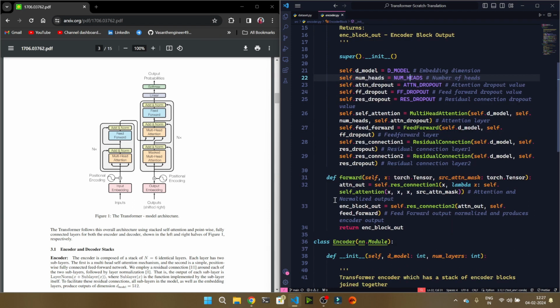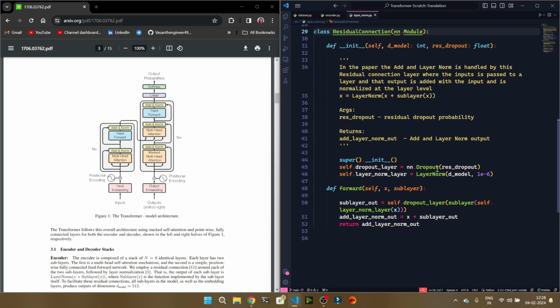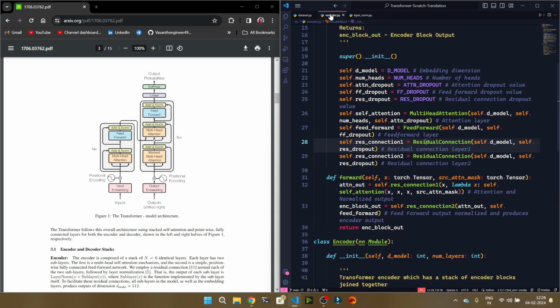Alright, now we have our forward, in which what we should pass is, so let me open the residual connection 1 as well. Okay, residual connection is there, which will take a sub layer and also an input. You'll have your sub layer and input, where to the sub layer, which is multi-head attention here, you'll pass the input and that output would be added with the original one. Okay, so that is how residual connection or add-on layer norm takes place.